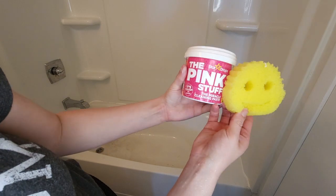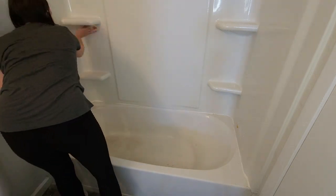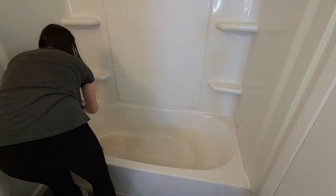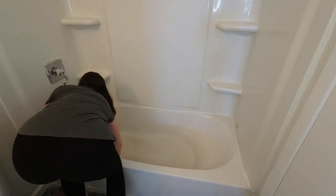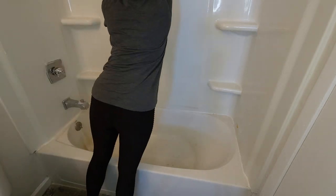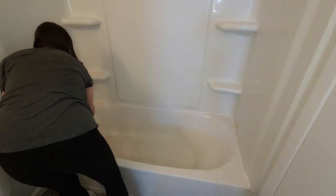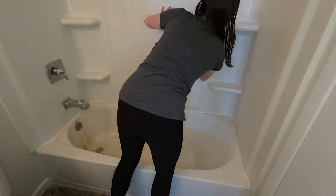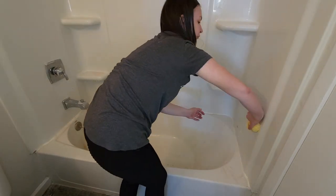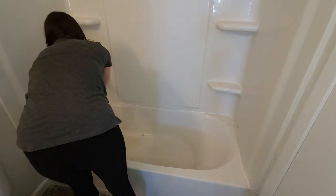I'm cleaning the upstairs bathroom, and this bathtub was really, really gross. I don't know why or how, but when we bought this, it didn't have all of these stains in it. I'm guessing that the painters used this, and they really got it dirty. There's construction dust from sanding. There's paint in the tub. I'm guessing they clean their buckets out in the tub, which they really shouldn't have.